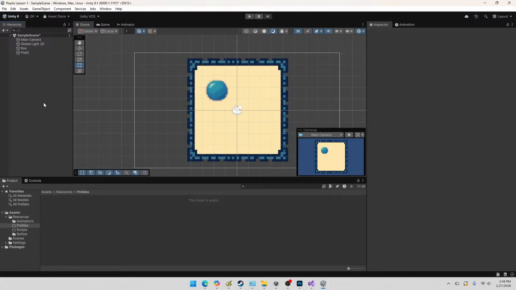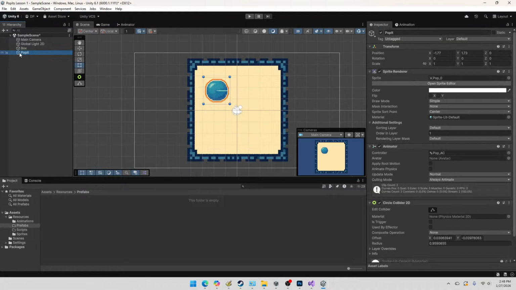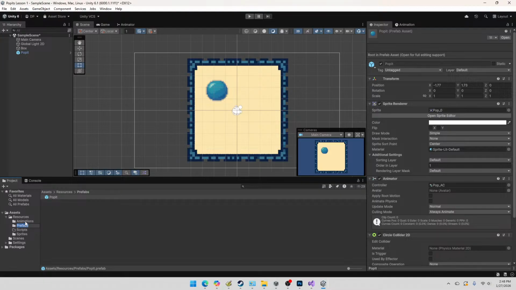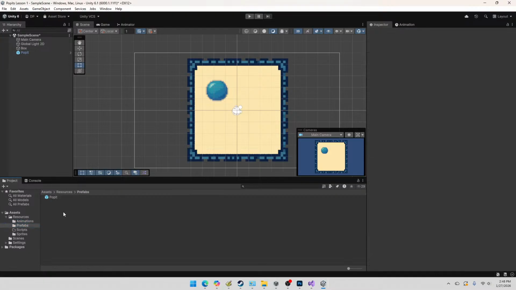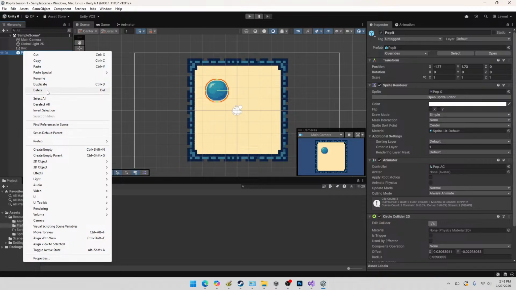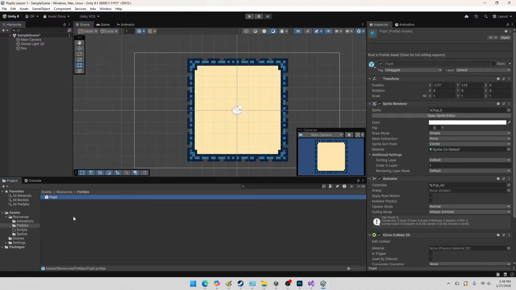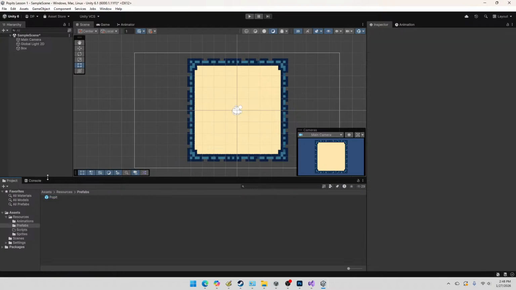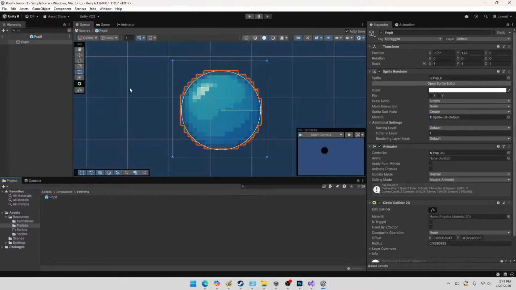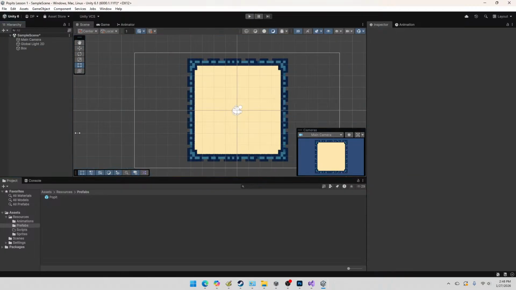And it's really easy to make a prefab. You just set up your object the way you like it, and you drag it down here into your prefabs folder. So I clicked on prefabs and I just dragged it down there. And now I can delete that. It's out of my game here. I can right click, choose delete, and it stays down here in my folder as its own little saved object. If I want to edit this later, like there's something I want to change about it, I can just double click it. I can edit it, and I can hit this little back arrow, and now my prefab will be changed for all the times I instantiate it, or put it into the game. So there we go. Let's get into our scripts.